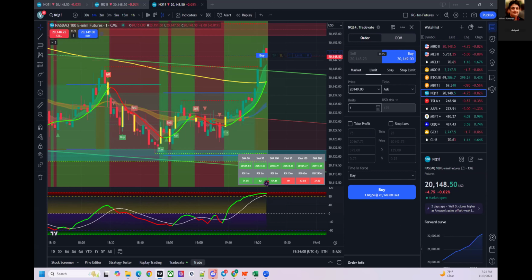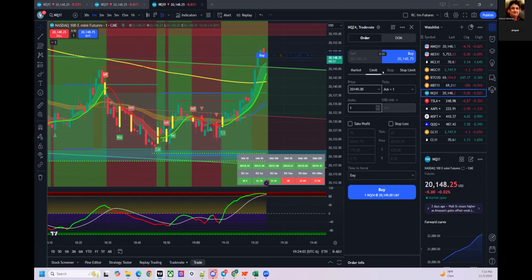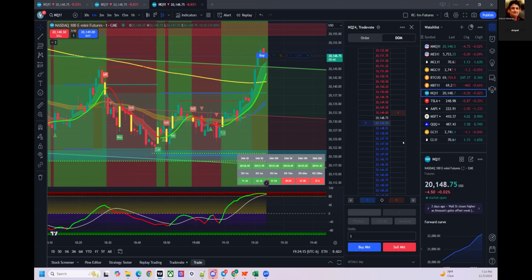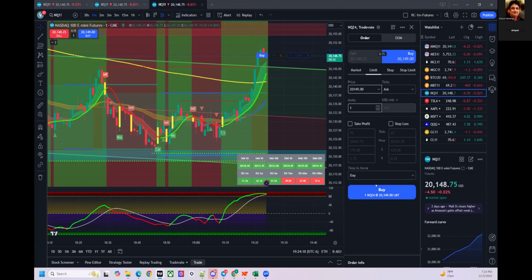So here I can set everything, right? Stop loss, take profit, everything. So when I trade through the DOM, this will execute the same thing, whatever I mentioned here. If you trade through the DOM, you can do quick scalping clicks, whereas here you can directly put take profit and stop loss before placing the order itself. You can say, if it goes up by 20 ticks, I want to take profit, and if it goes down by 10 ticks, I want to take the stop loss.